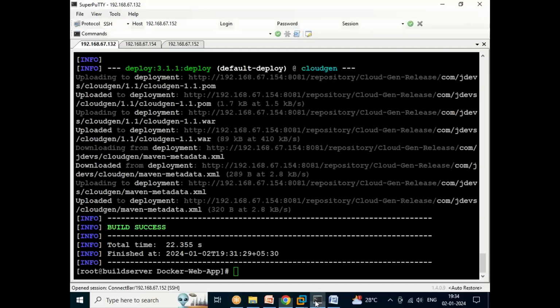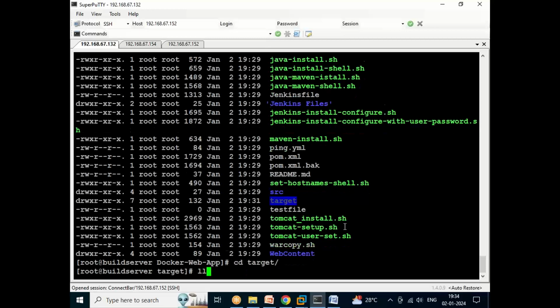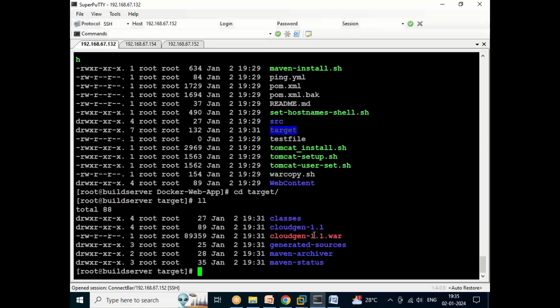Same as we did here. See guys, we packaged and we deployed. Here in the local machine you can also see that. Come here. Now here in the local machine we have only, observe this one, this is also very, very important. See guys, here we have only 1.1. Where is that one?